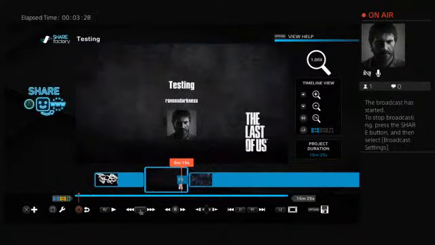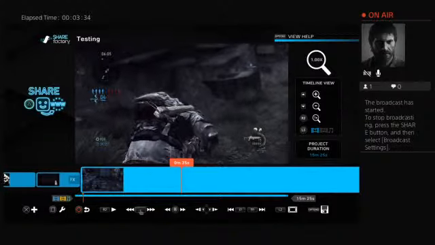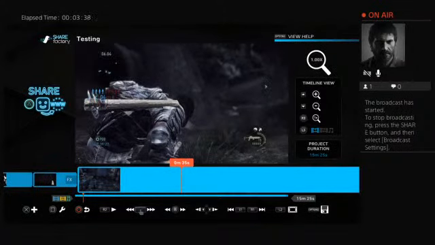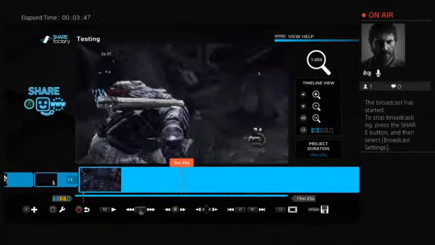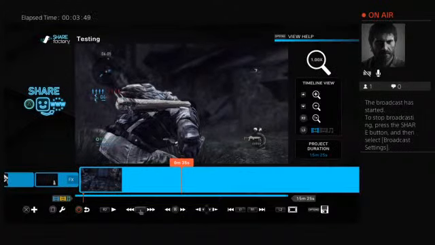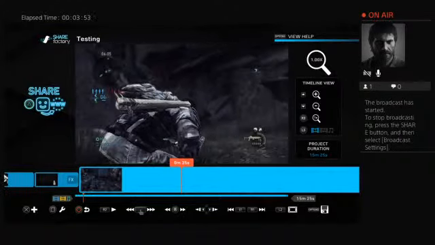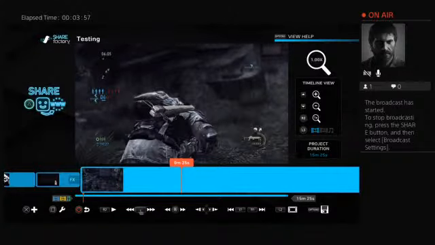Right and left is with your right analog stick. Left analog stick doesn't do anything. And to go real slow like this, you use your diagonal buttons, the little, I don't know what that pad is, but it's the one next to the D-pad, like the little left, right, up, down. So you want to go like a second per frame. So say I wanted to be here, and just do that to try to get to where you want to be specifically, so you don't overshoot a spot.